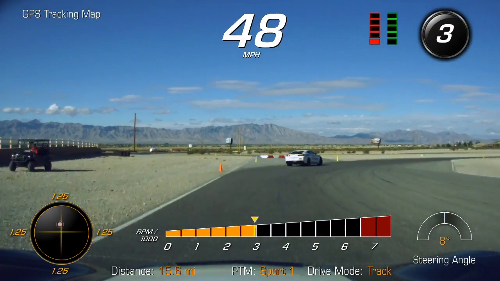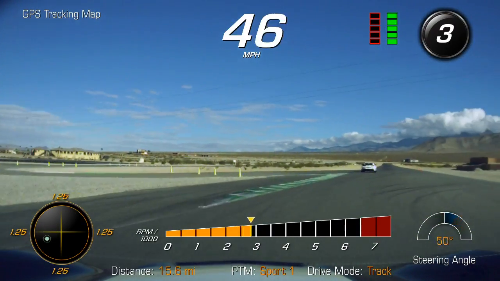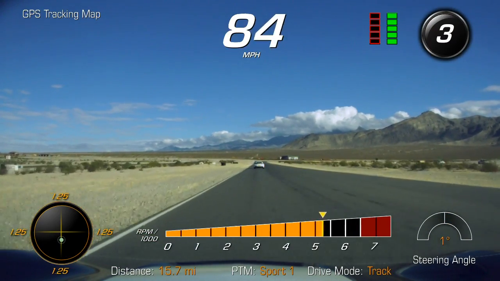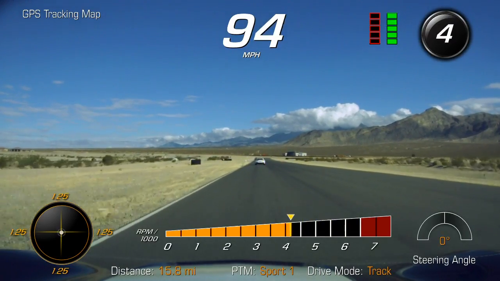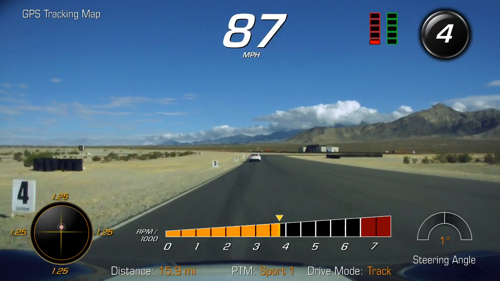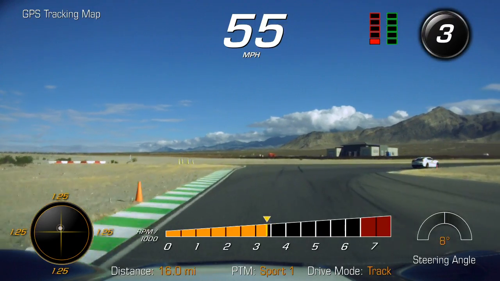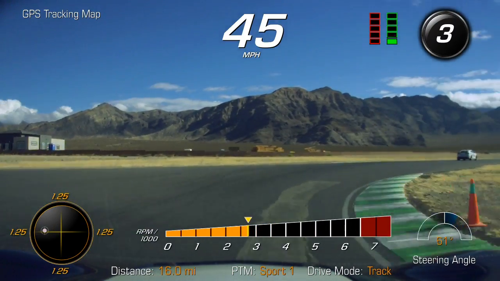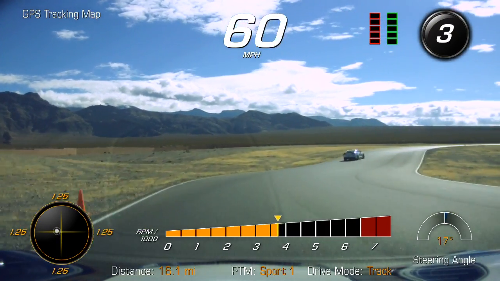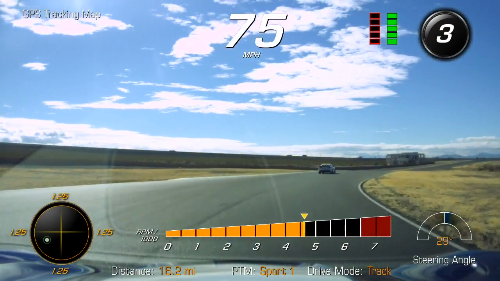For turn 10, scanning through to the right. Looking through to the right. Start rolling on the throttle. Stay with me here, Steven. One more, all the way down.